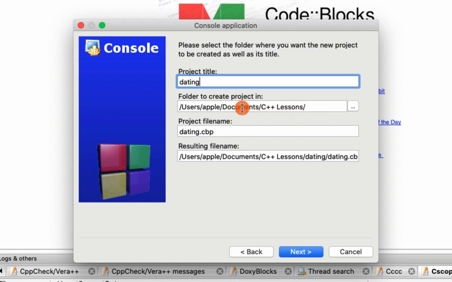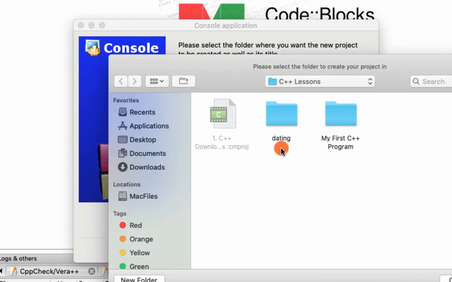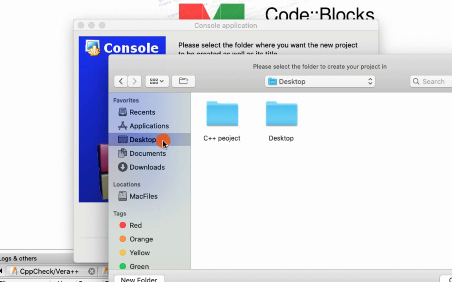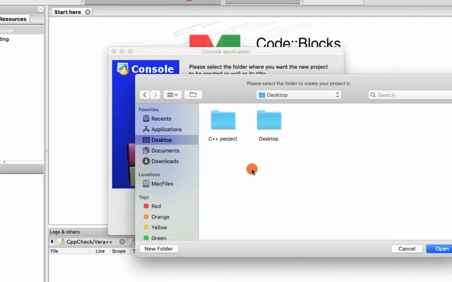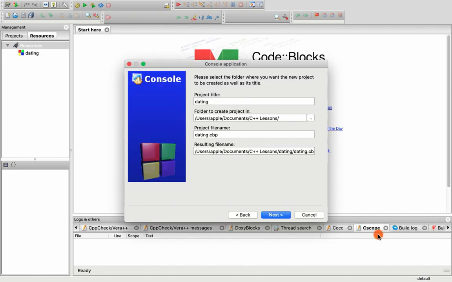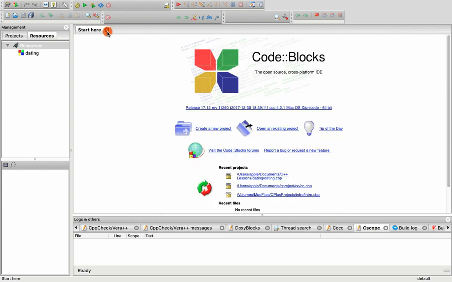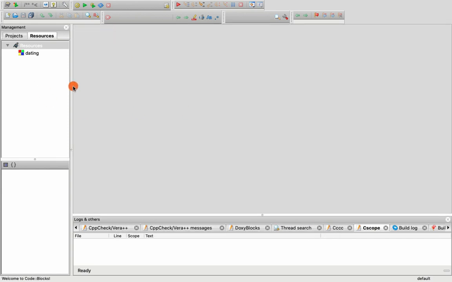This is where you save your project. Your C++ project that you are building, this is where you save it. So you can leave it by default, or you can choose to select a place that you wish to save it. Maybe on your desktop, you can create a folder and save it in your desktop, or however and wherever you want to save it. That one is over to you. All right, so this is the concept that I wanted to explain. Now let me cancel it because we have set it up already and we are ready to go.